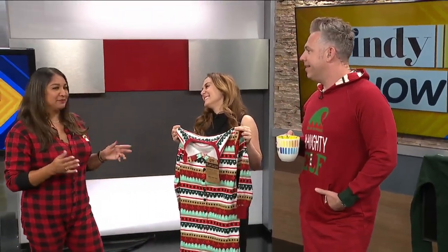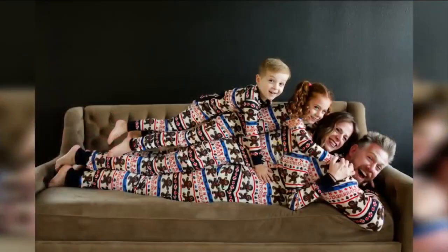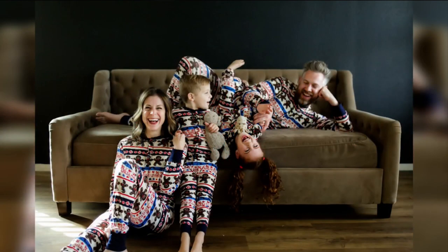Besides Die Hard — is that a Christmas movie? Yes, I think we've decided it has been. Our family loved last year's, and by the way, there's this little awkward family photo. They're just so comfortable, and they wash and dry really well too. Sometimes something's comfy once and then it's not after — these last all winter.